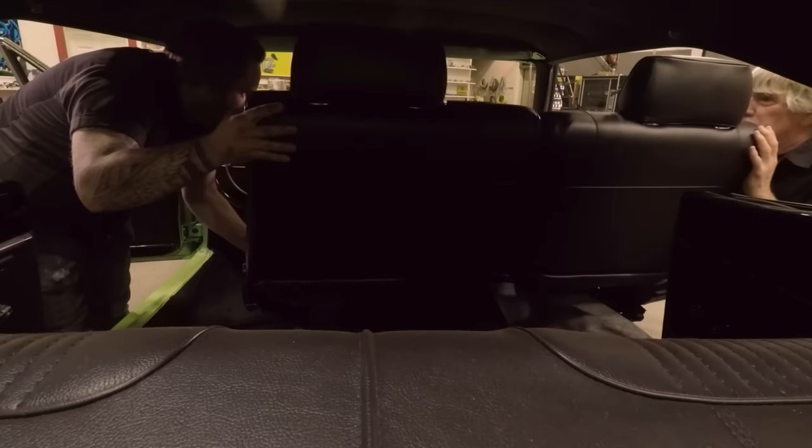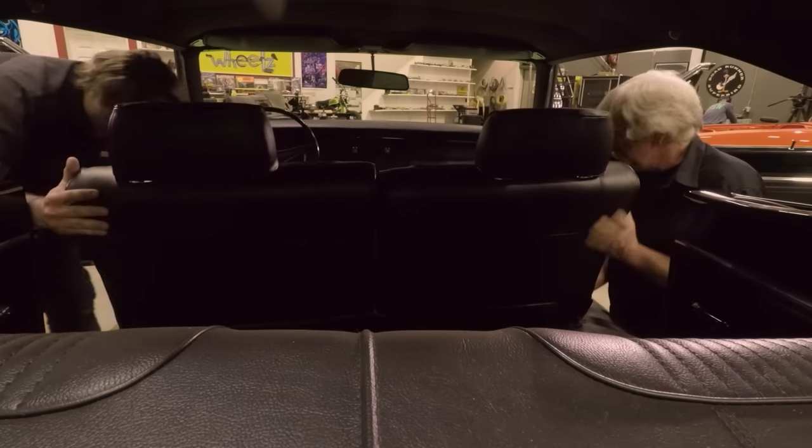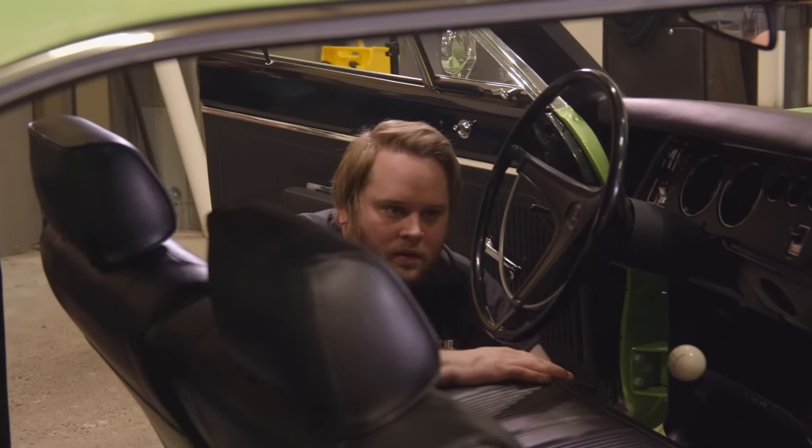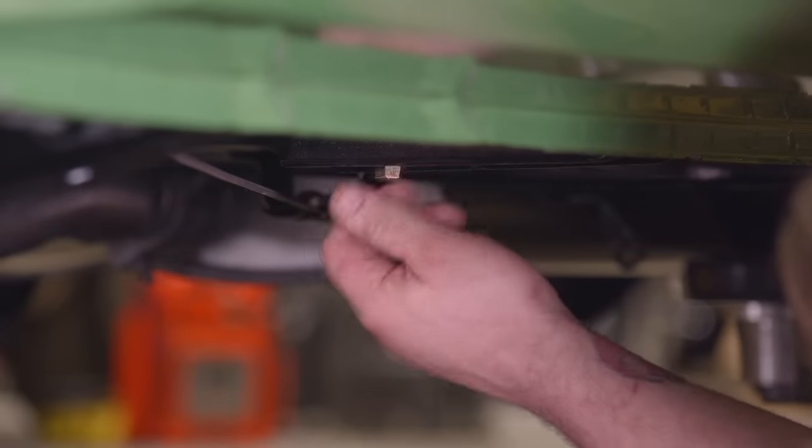All righty. Coming through. Watch the shifter. Okay, I'm gonna tip it forward, see if it goes in. I got the front. So do I. Nice. Yeah, man, that thing just fell right into place. Oh, we got lucky, didn't we?